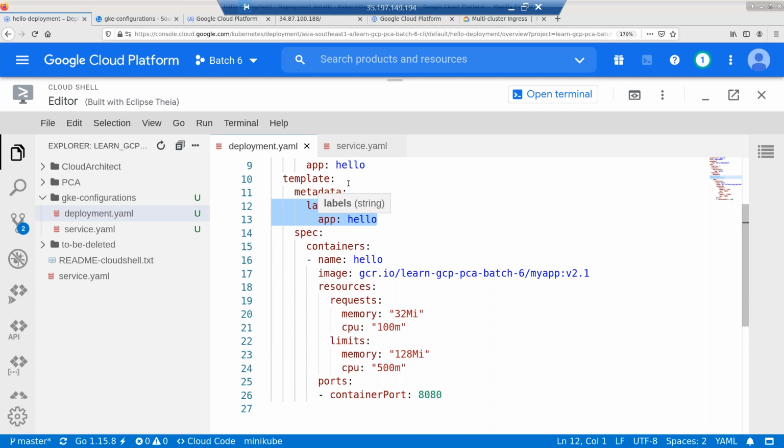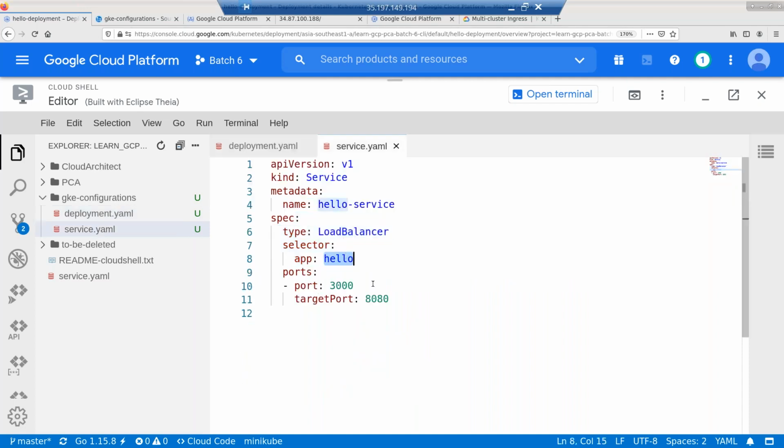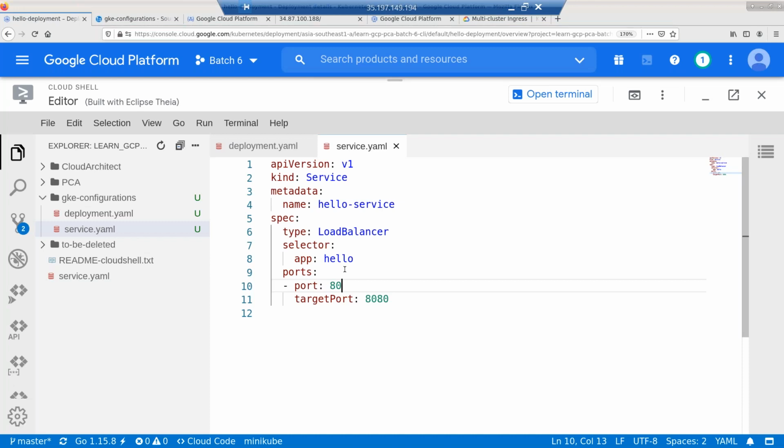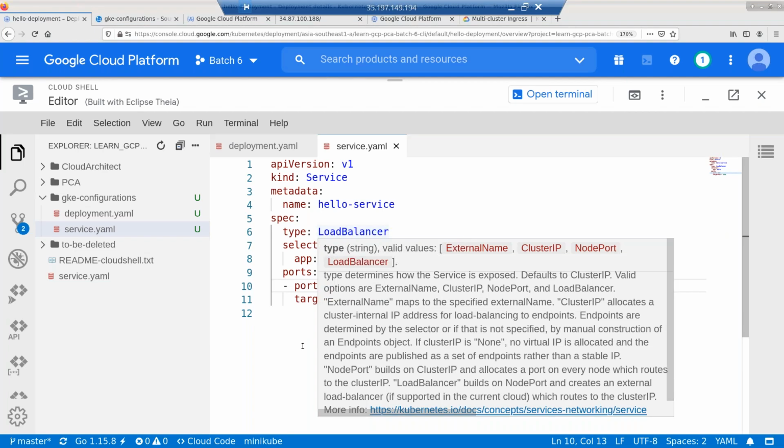So label selector. In your service, you are going to mention the same label, hello. Now you want to expose it. The target port is your container port, and port 3000 is the port on which your load balancer is going to listen. You can keep it as 3000 if you want. You can make it as 80 if you want. If you make it as 80, you don't need to mention any port. Basically, like how we were accessing previously, you're going to get the same style. So that's a small change. Just change this to 80. Everything is going to be automatically there.